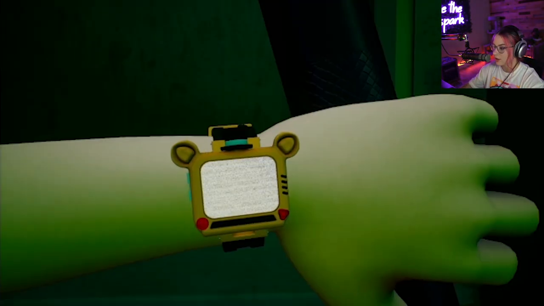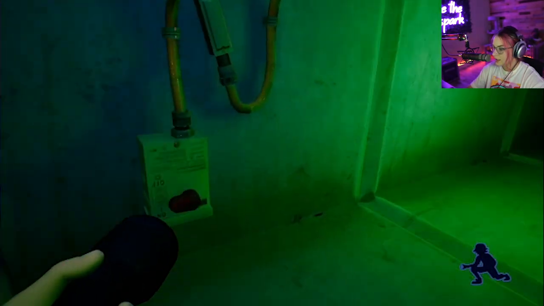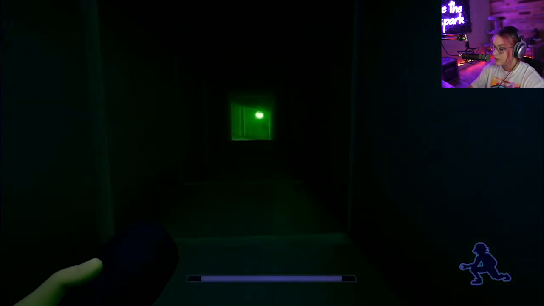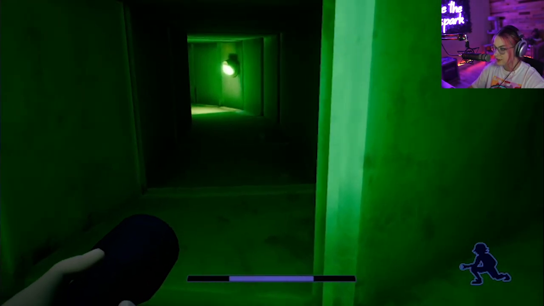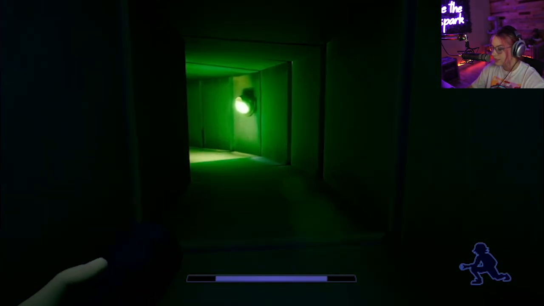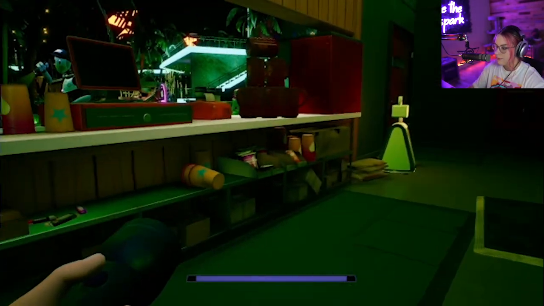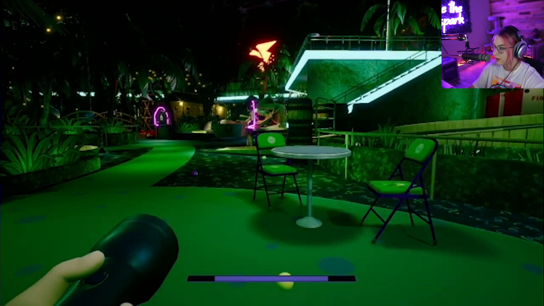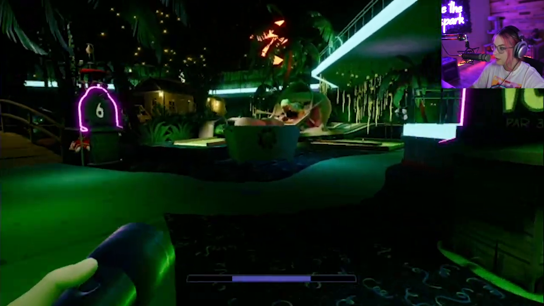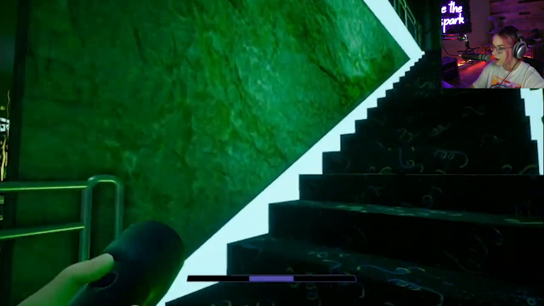Okay, I think I know where to go. Well, I gotta get out of here first. Nice. I wish I could say first try, but it was not. I was gonna say, which way do I gotta go? Okay. I go out here. I think I go up.